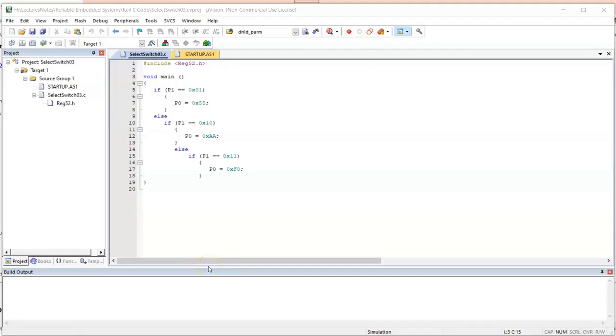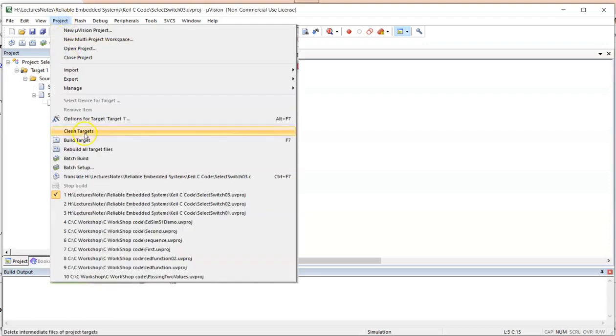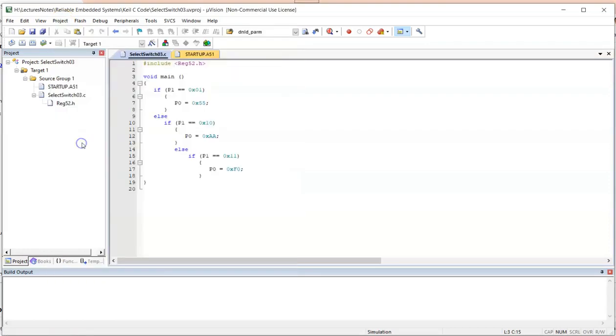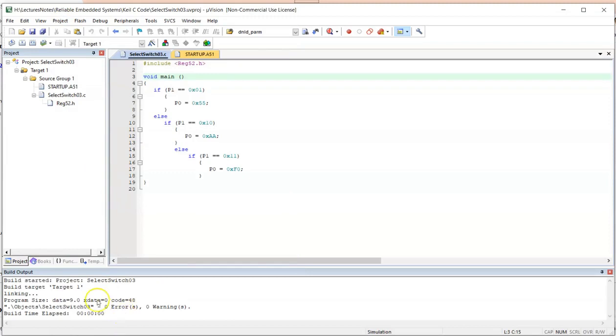Okay, so let's take a look at the else if construct demonstration. I've uploaded my project here and the source code is here. So I'm ready to build the targets. So it's 0 error, 0 warning.